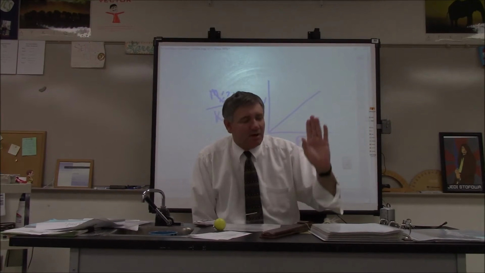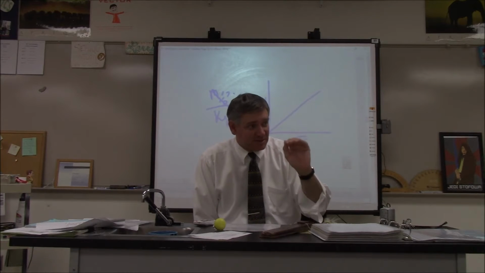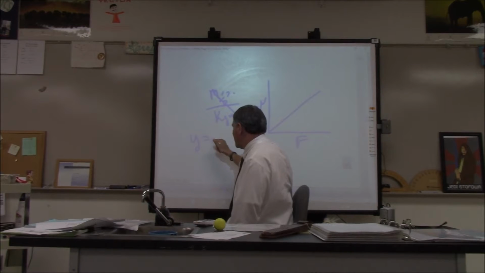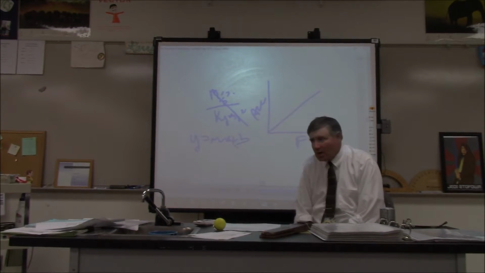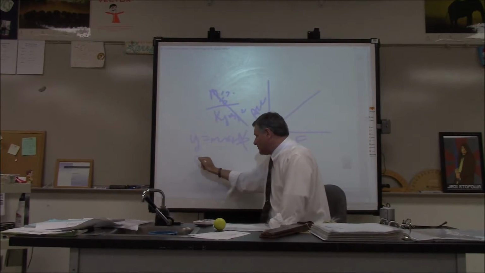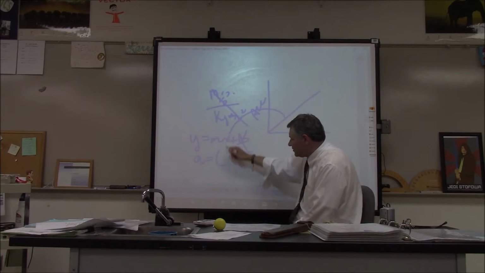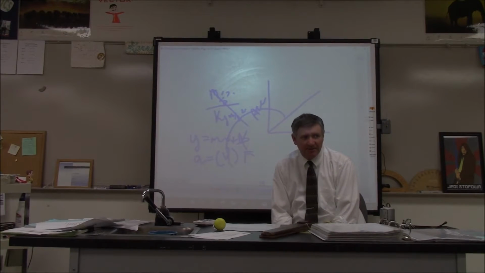Okay, so you're going to write the general expression for the equation. It's a linear function. You're going to have y equals mx plus b. Is there a y-intercept? No. What's graphed on the y-axis? Acceleration. Then you're going to have the slope multiplied by force. The only thing you're going to have to plug in is the value of your slope. Do you want us to graph this on graph paper? Yeah, just like a half sheet.